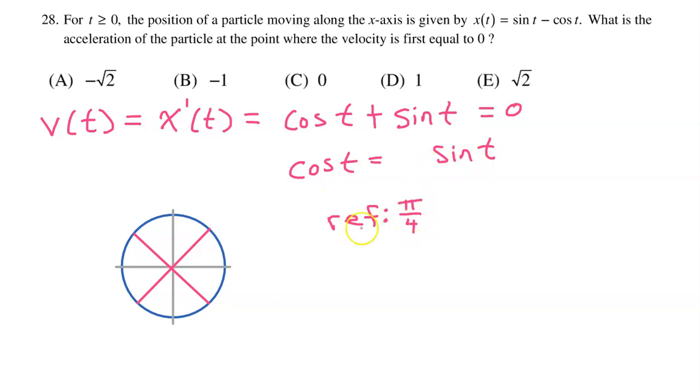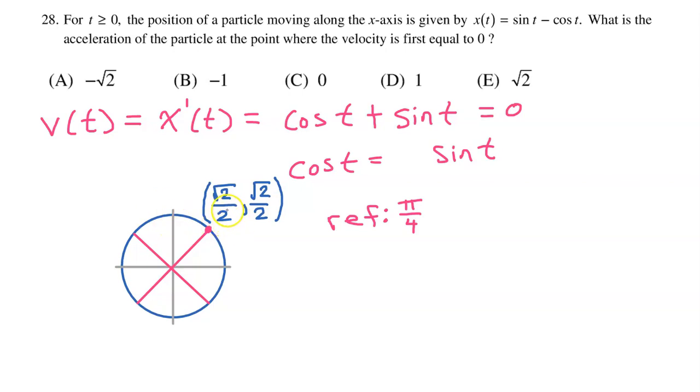But let's think of pi over 4 as the reference angle. There are 4 places on the unit circle where the reference angle is pi over 4. There's one in every quadrant. The cosine and the sine at any of these locations will be radical 2 over 2, except in some quadrants the cosine will be positive, in other quadrants it'll be negative. Same with sine. It could be positive radical 2 over 2 or negative radical 2 over 2. Remember that on the unit circle, the coordinates x and y are in the form cosine, comma, sine. So the coordinates of this point are radical 2 over 2, comma, radical 2 over 2.